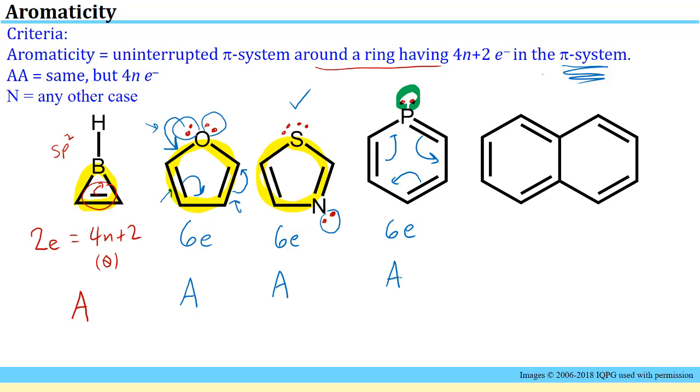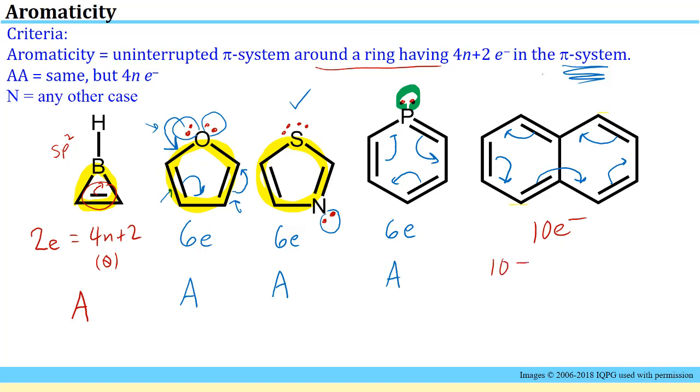Finally, I have one case here where you see 2 rings that are fused together. Well, you don't really care if 2 rings are fused together or not. I need to identify one big ring around which I have pi conjugation, which I can highlight here for clarity. So I can draw a resonance where I push electrons all the way around this big outer ring, and I kind of ignore that middle piece holding those 2 rings together. Now if I do that, and count up how many electrons I've moved, 1, 2, 3, 4, 5 pairs of electrons, so I've moved a total of 10 electrons around the ring.